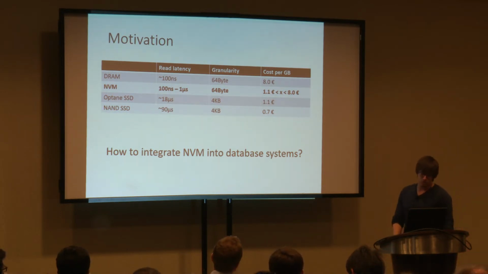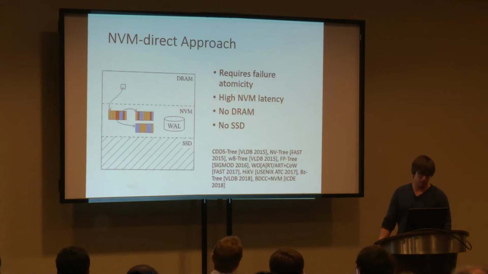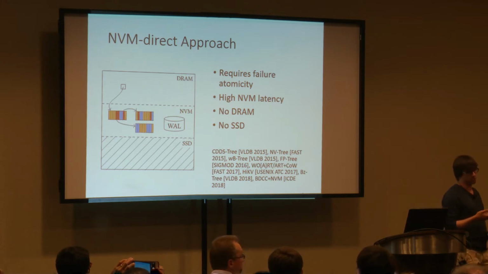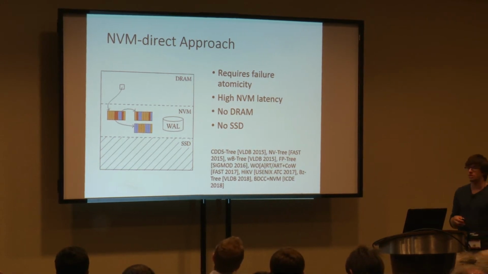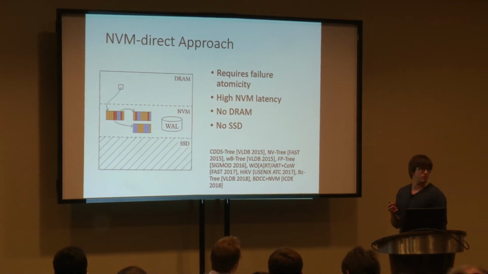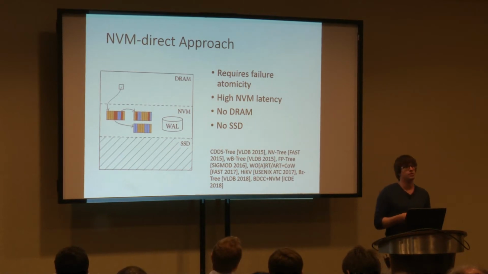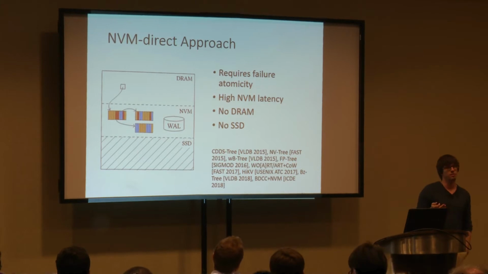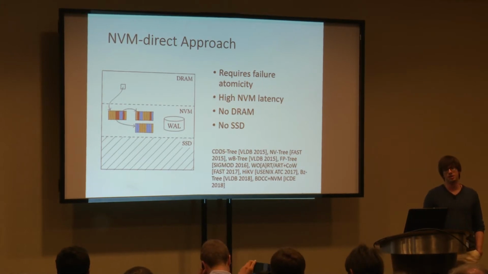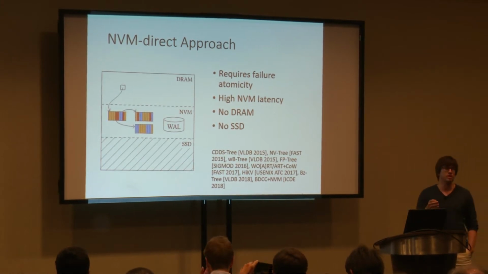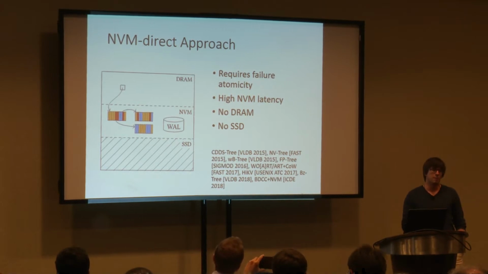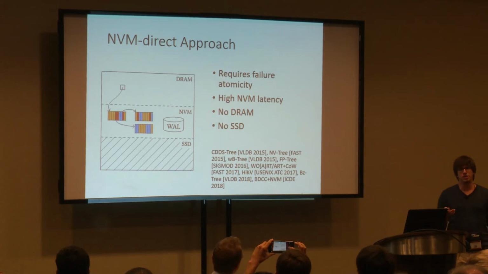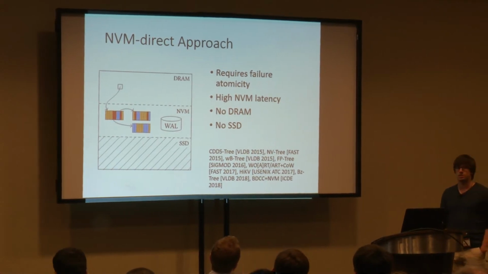Okay, so for the existing approaches, we have categorized this into 2 categories. The first one are NVM direct approaches, or at least that's how we call them. The idea here is that you build a database or a storage engine and you store the data directly on non-volatile memory. Meaning, in a database, you usually have a B tree or something like that. You put this directly on non-volatile memory and you also work there. This initially sounds like a great idea and has been a programmer's dream forever, that you can just work on your data structure and it's immediately persistent.